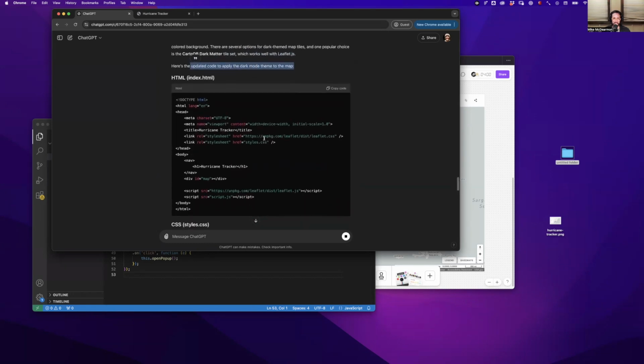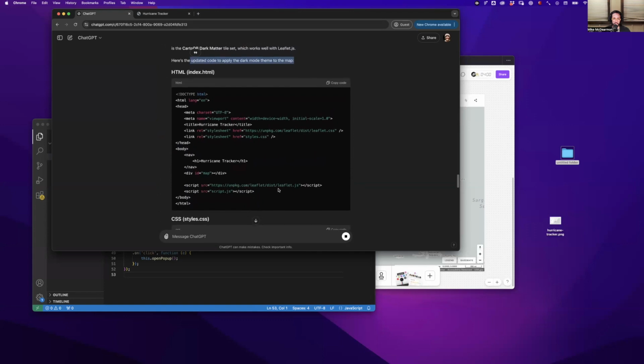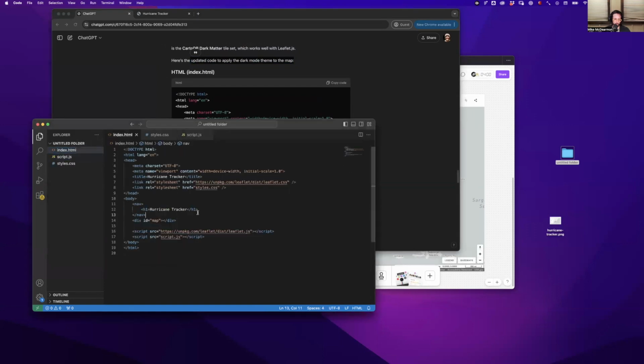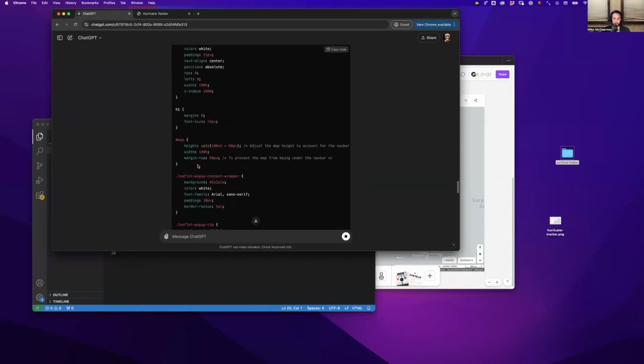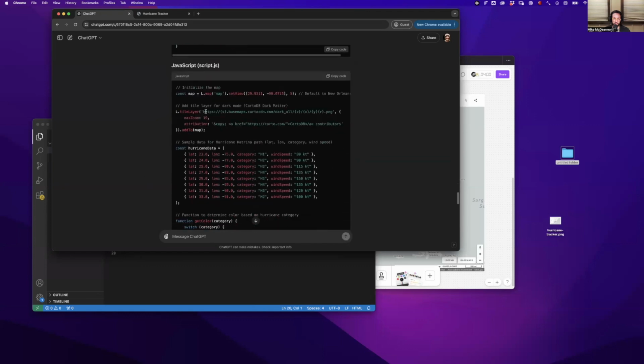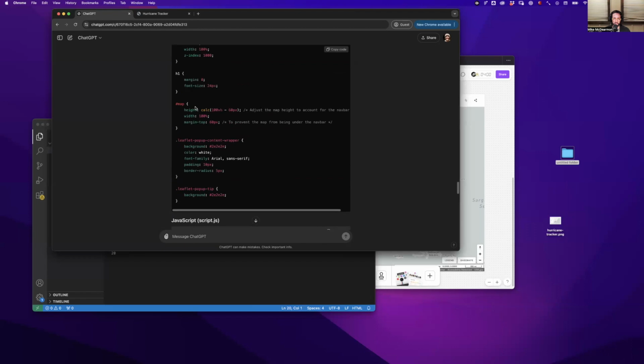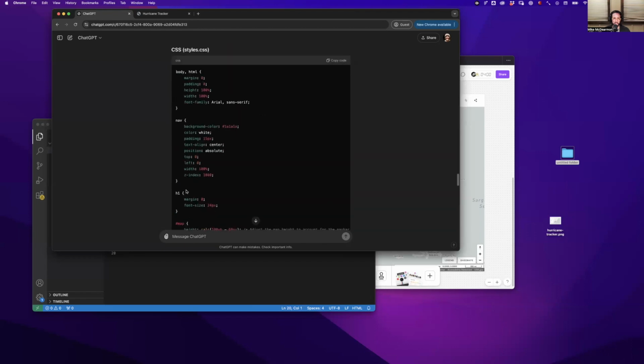I'm not seeing anything in the map that we need, but just to make sure that this all works, I'm going to go through the motions here. Yeah, it didn't change the HTML at all. I don't think it's going to change the CSS, right? Because it says that it's going to use the dark theme through CartoDB, which looks like that's all in the JavaScript right here. You can see it commented nicely too. So I'm going to just copy the JavaScript and leave this CSS alone because I don't see anything in here that looks like it changed.